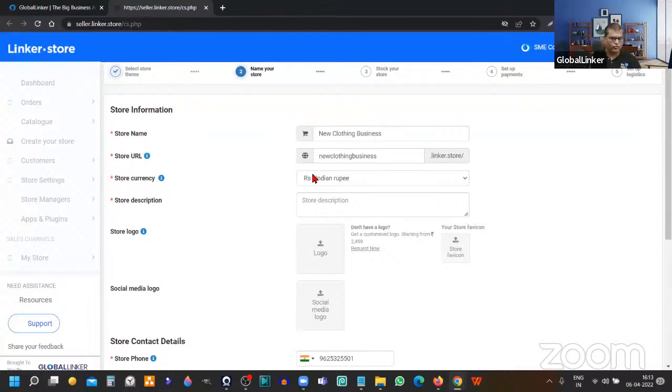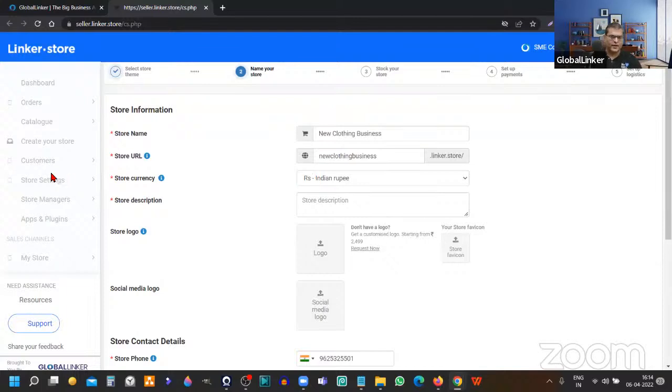The linker.store subdomain is provided for the convenience of our members who may not have their own domain name or who are just starting off. Initially, you would not like to take a work-in-progress site live on your own domain. Once it is ready, then you would want to take it live. So that is provided for your convenience, but it is not necessary that you mandatorily use linker.store. You can use your own domain as well.